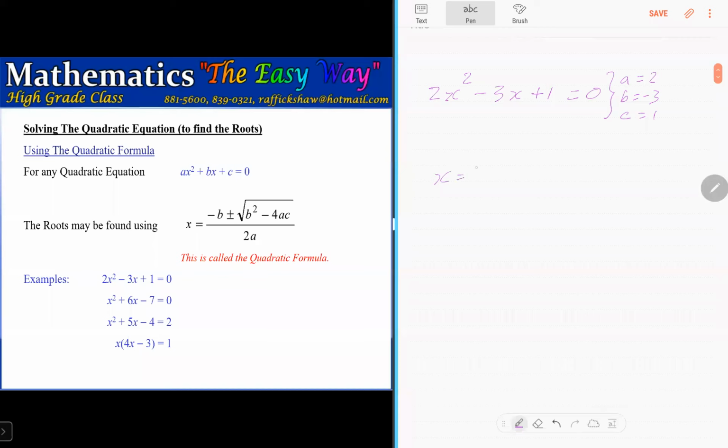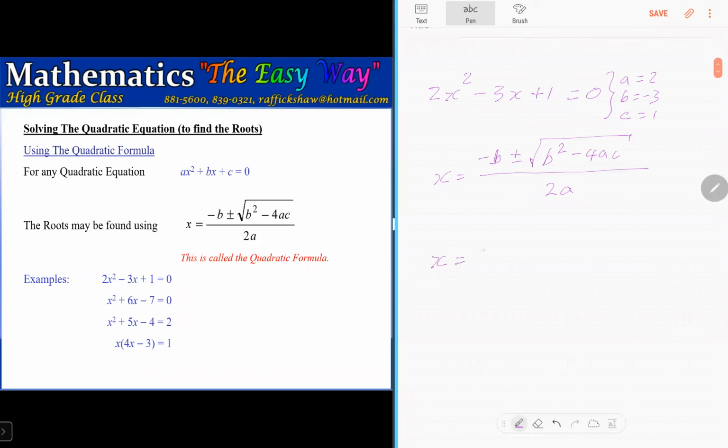So x is equal to minus b plus or minus the square root. I don't have to rewrite the formula. I can just put in the values, but I'm writing it this time. Going forward, I'm not going to write the formula. You must know the formula in your head and just put in the values. So anyway, x equals minus b plus or minus the square root of b squared minus 4ac, all over 2a. Note the difference between this formula and the x-t and y-t formula. This is the formula for finding the roots.